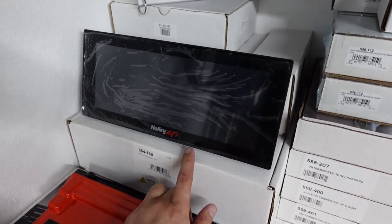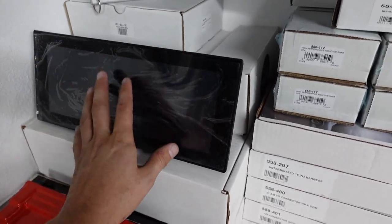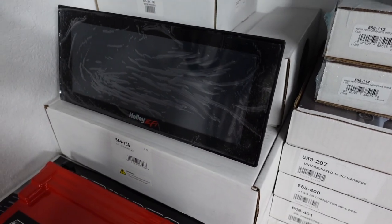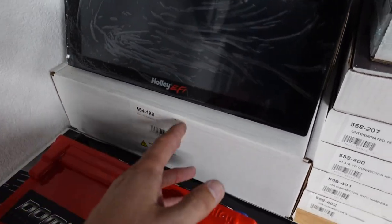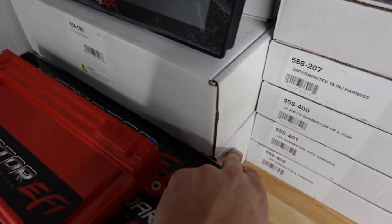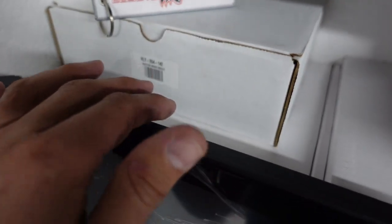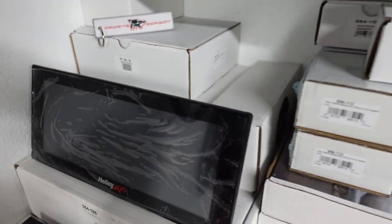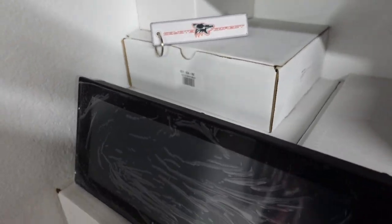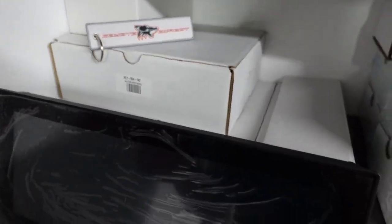The big awesome 12-inch Holley Dash — this is high resolution, awesome. These fit perfect in a Fox Body cluster, so I had to do it. I've wanted one forever. Finally got one. Both of these items were hard to get when I ordered them a few months ago — they took forever. EGT system, the main harness, un-terminated harness. A six injector driver module for 60 injectors — you can probably guess what fuel I'm doing. Coyote Direct — shout out to those boys. They helped me get a lot of this Holley stuff. They don't just do new Mustangs, they do a whole bunch of stuff. So if you need parts, be sure to hit up Dave — he'll get you hooked up.